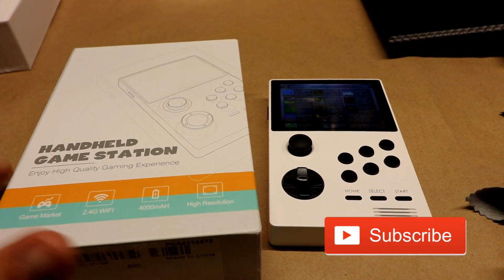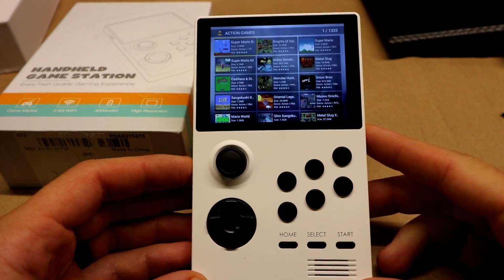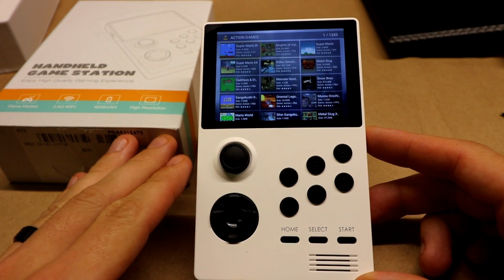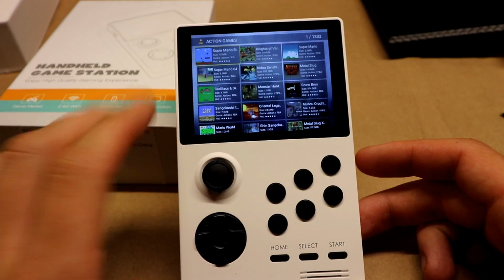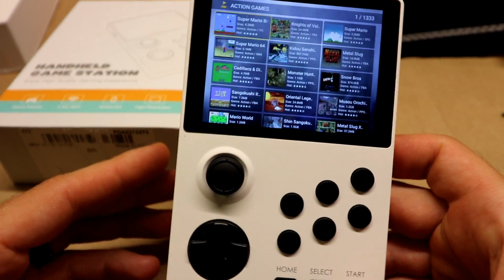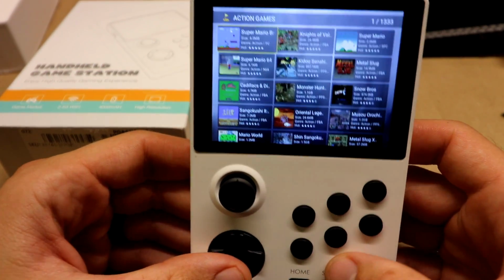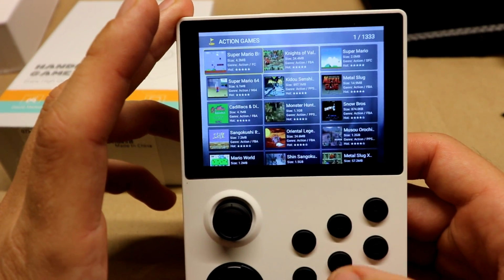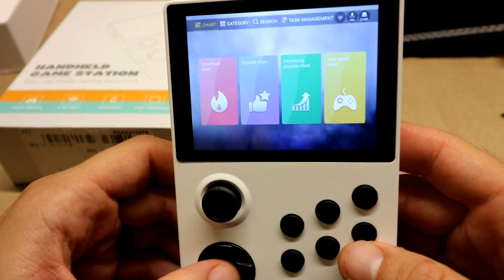So today we have this little Android device called the Coolbaby S16. It's running a 1.5 gigahertz processor, and this thing plays Dreamcast and Nintendo 64, and it's running an Android operating system. And what's crazy about this thing is it comes preloaded with some sort of Android software where you can just download games. I've connected this to Wi-Fi here, and if there's a particular game I want, I could just download it. And this is just the wildest thing ever.